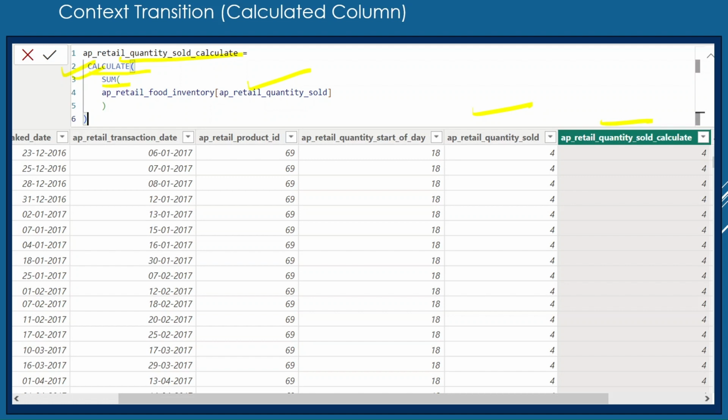So the context transition has happened here with the help of the CALCULATE function. The filter is transferred at the row level, and that's why for each and every row the right value is getting populated. So whenever there is a requirement to do the context transition from row level to filter context, we need to use the CALCULATE function. So let's do this exercise in Power BI.